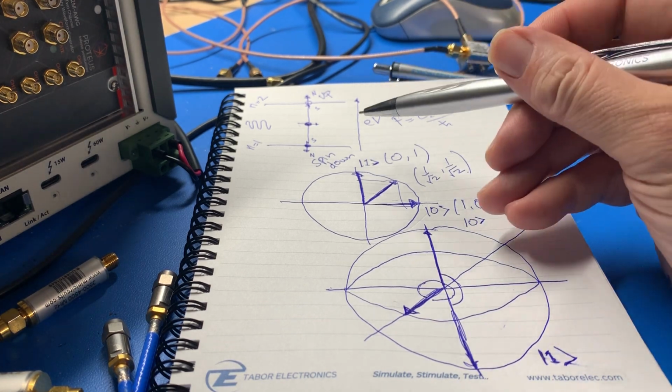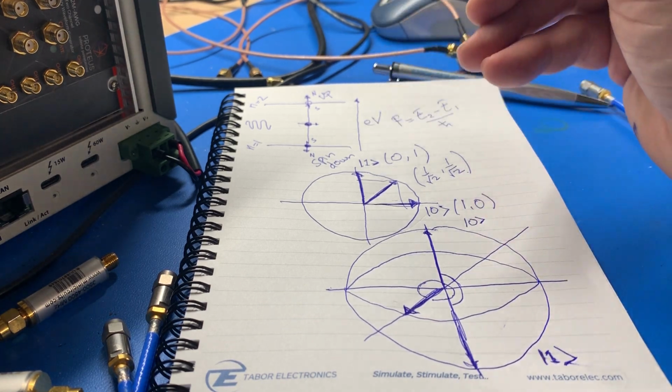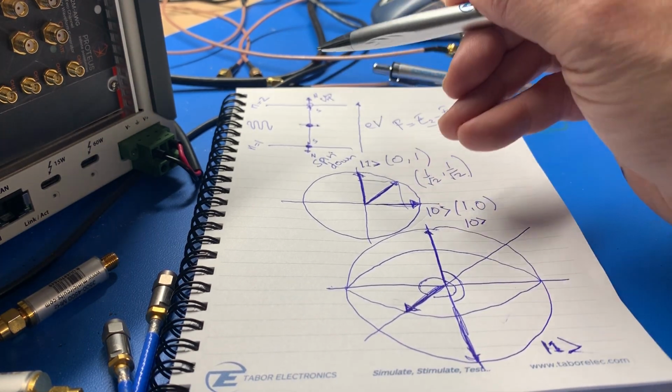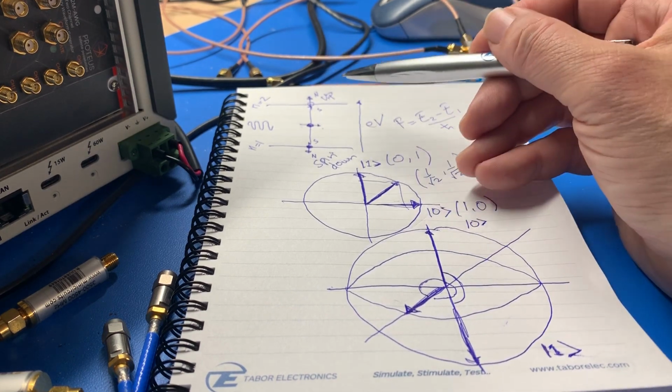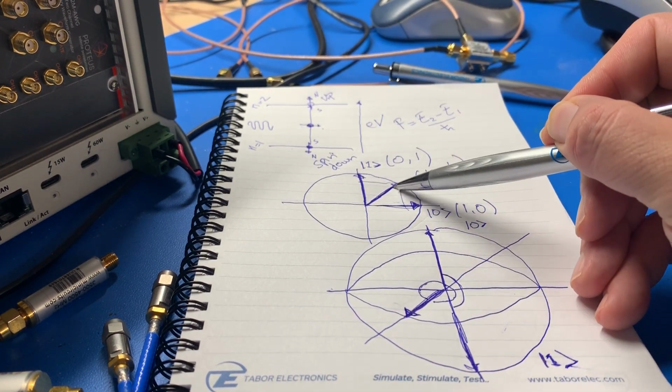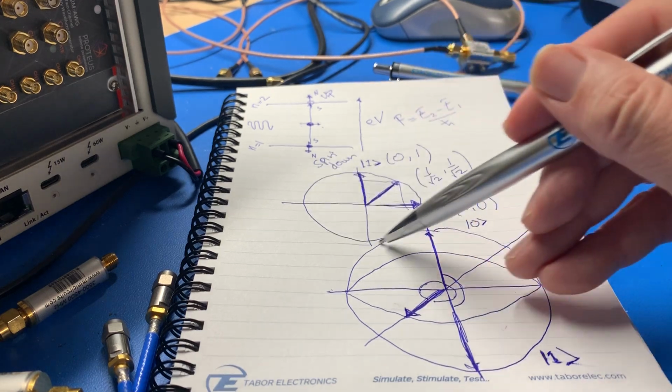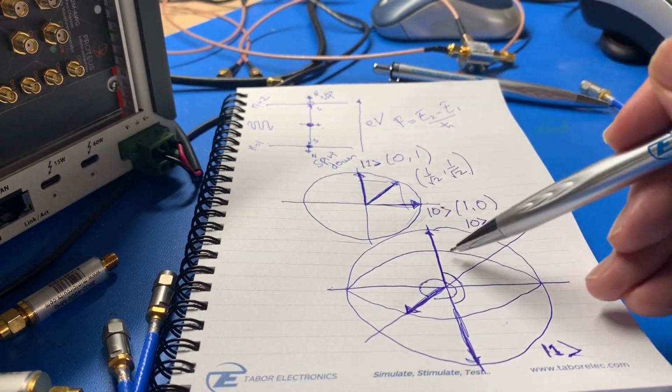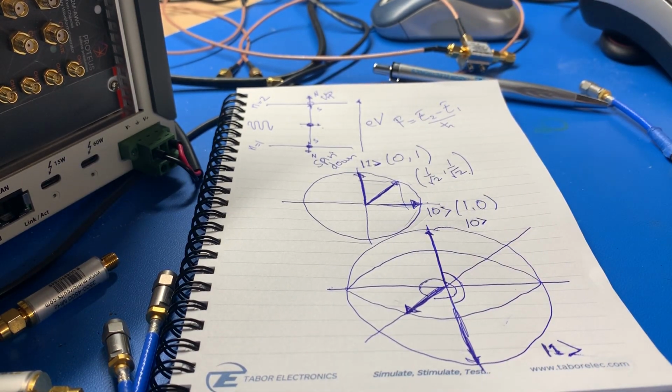Now we understand that we can have a spin down state, a spin up state, a state somewhere in between with a probability, and that's what we call superposition. We can see that represented on the unit circle, and we can also see that represented on the Bloch sphere. We can go on now to define some gates and do some basic quantum calculations, and that's going to be the subject of the next video.